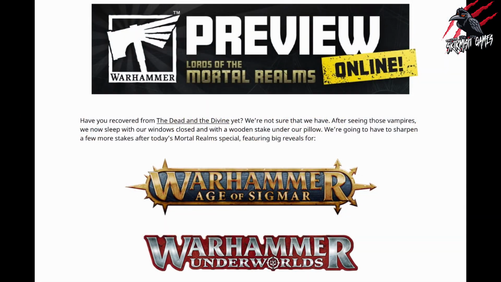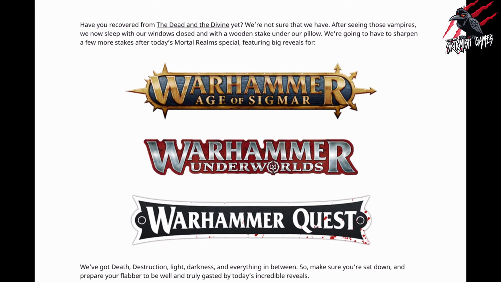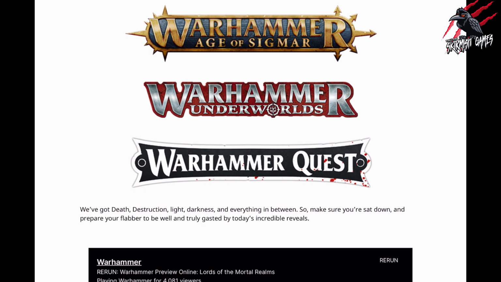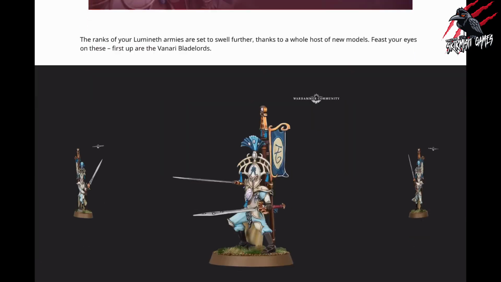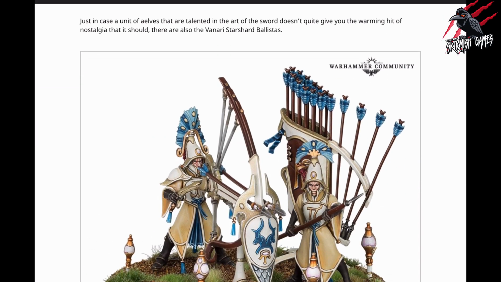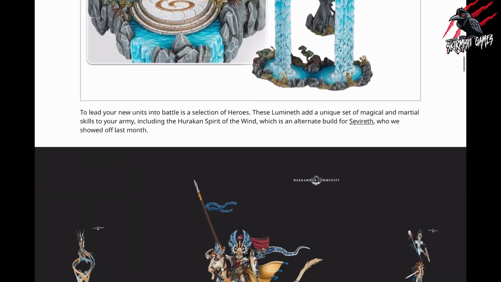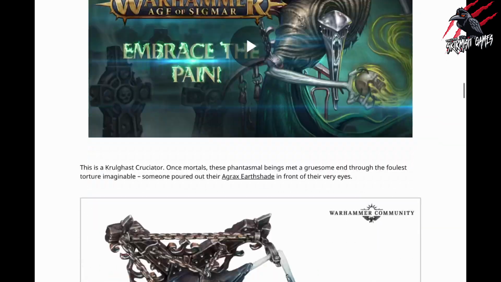The online preview today was amazing. We got loads released for Age of Sigmar, Underworlds and Warhammer Quest, and we're going to focus in this video on the Underworlds, and I'll do a separate one for Warhammer Quest. So let's scroll down, and we've got loads of great miniatures for the Lumineth Realm Lords released, but I won't go through these in detail here, but I'll probably do another video so we can see how we can use some of these miniatures perhaps in Warcry. So that'll be a good video coming soon.